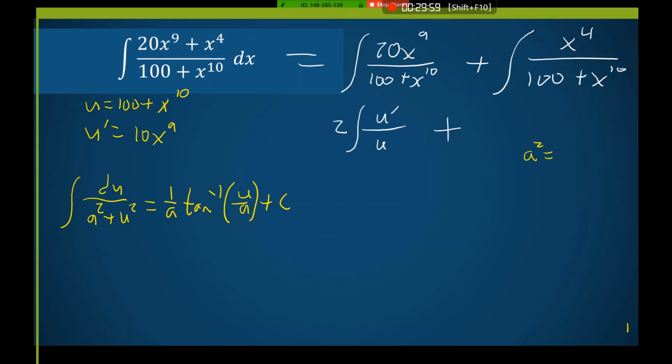100. Okay, 100 is a squared. Perfect. That means a must be 10. A must be 10. Okay, awesome. What is my u squared, which I'm going to call w for now because we already have a u? So what's the function of this arctangent part that we are squaring?